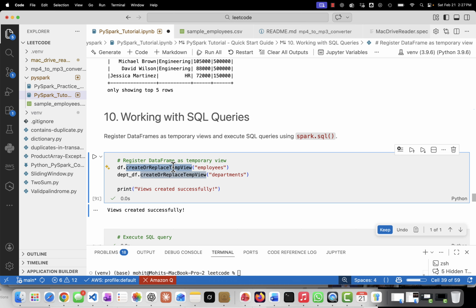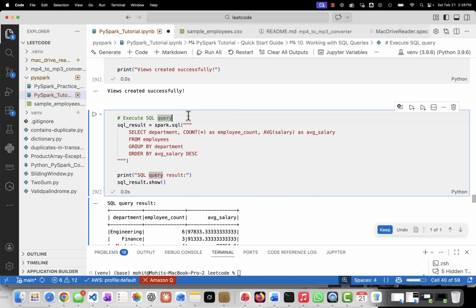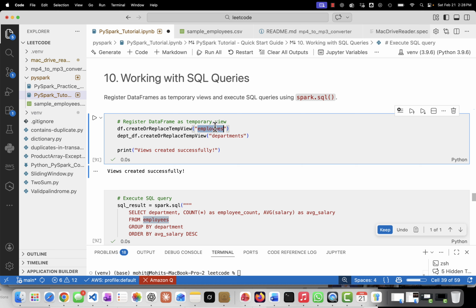You create or replace a temporary view with the names employees and departments. Now you can write a query thinking of these as tables: employees is a table and departments is also a table.